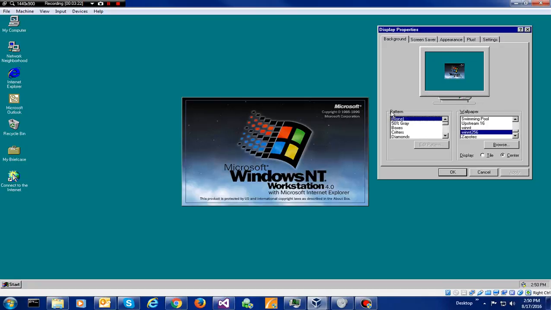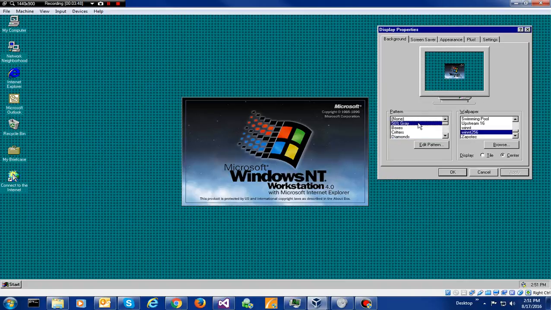There are two sections, pattern and wallpaper. And as you can see, oh, actually, I never knew that. You can have different backgrounds while the wallpaper is also installed if it's small enough. So let's put diamonds.